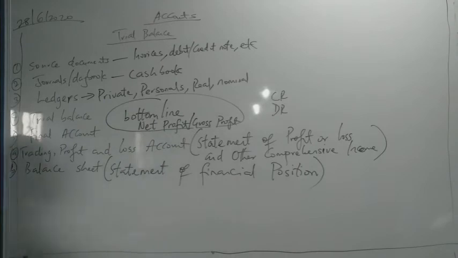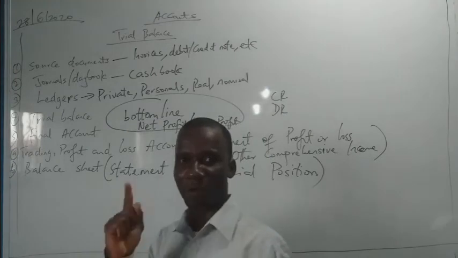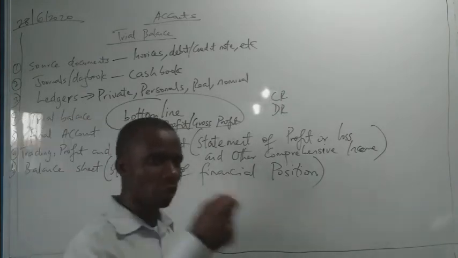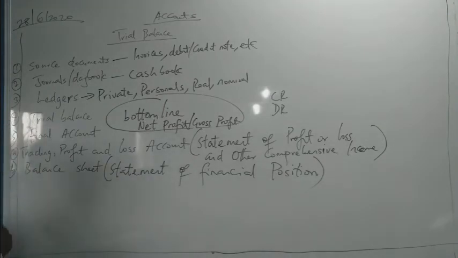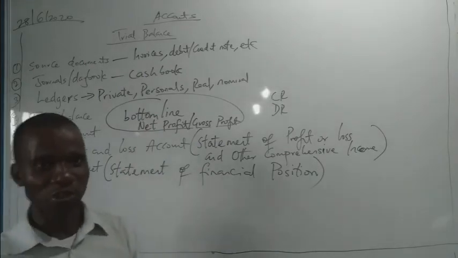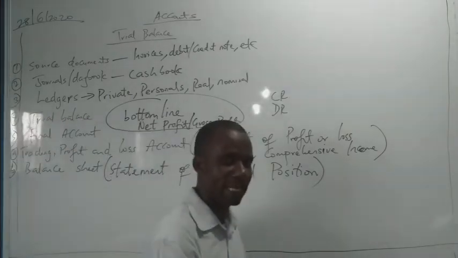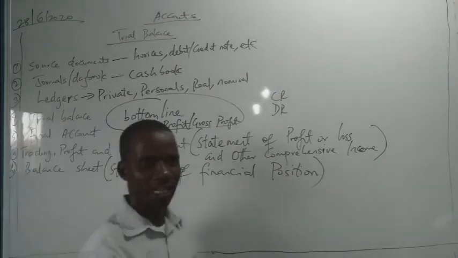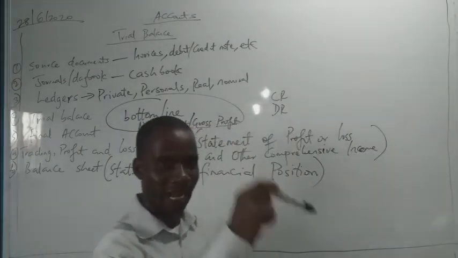If you remember, I told you in the last session, capital is money introduced by the owner of the business into the business. Let me repeat. Capital is the money or resources. It's not necessarily money, so let's use the word resources, introduced into the business by the owners of the business. But liabilities are the resources introduced by other parties that are not owners of the business, but they also have a stake in the business. What do I mean? If a bank gives you a loan, definitely you are indebted to the bank. So the bank already has a stake in that business.